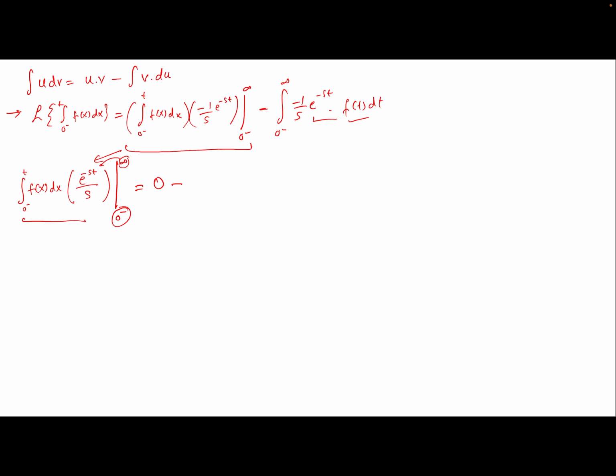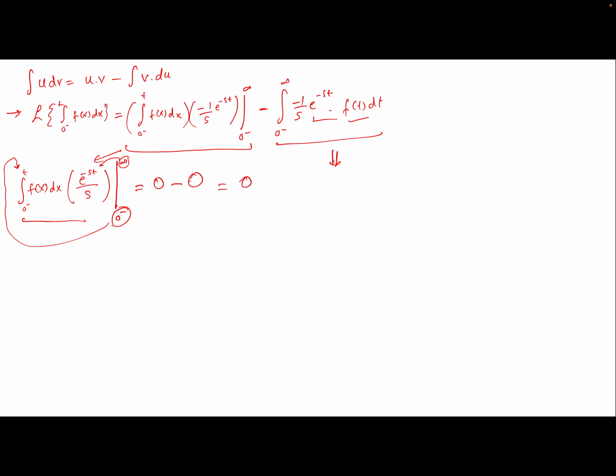Let's apply 0 now. If I'm applying 0 here, if I'm taking an integral of anything which has both lower limit and upper limit of integration exactly the same, the answer should come out to be 0. So it should be 0 minus 0 equals 0. So I'm left with the second part.